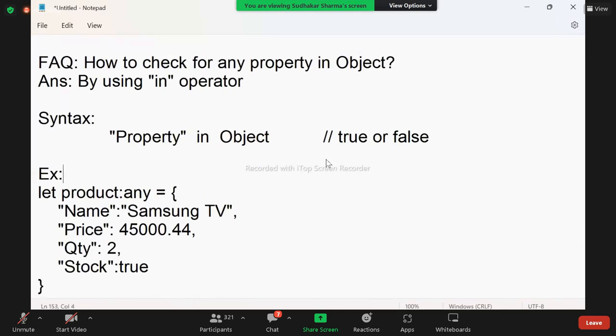So these are all regular questions actually. We should know the difference between a map and an object. And in many Angular interviews, this question is asked. As I already told you, Angular is a framework.